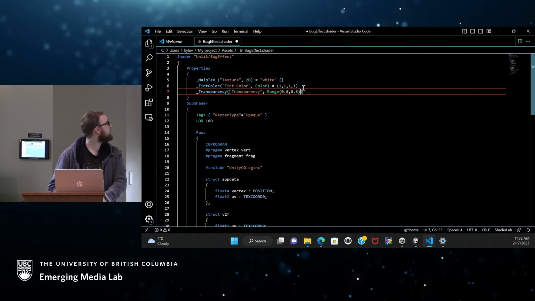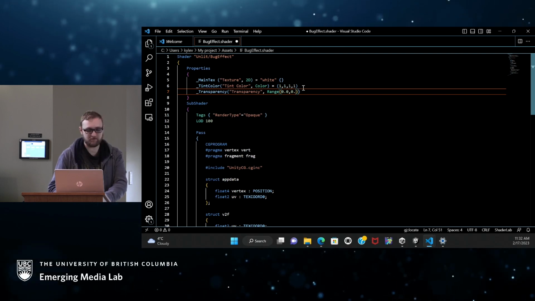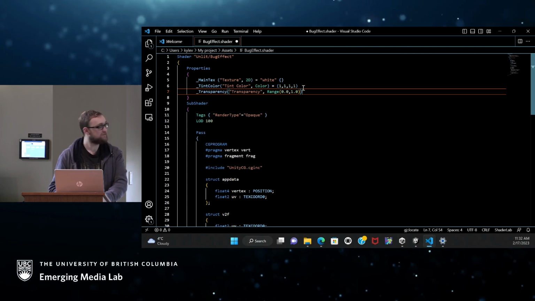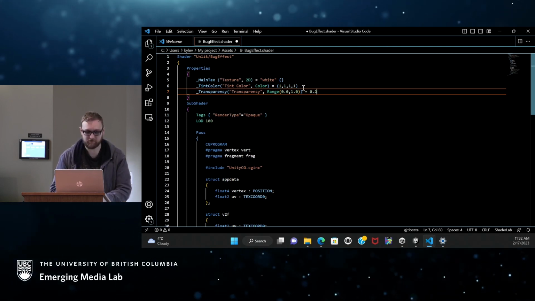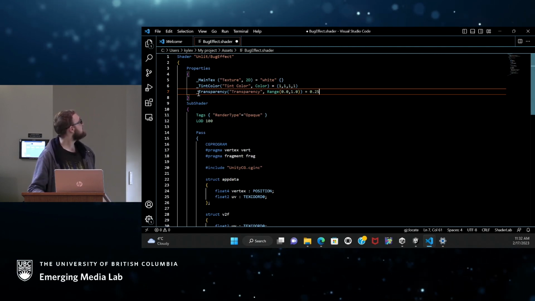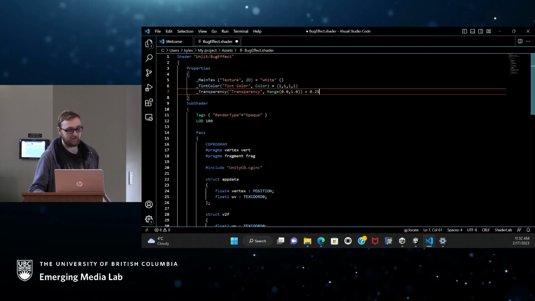This range stuff is mostly just for the Unity editor, so no need to worry too much about how it actually displays, but we'll take this transparency value and we're actually going to go down and use it.